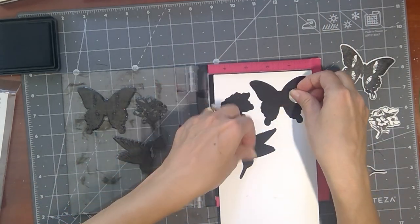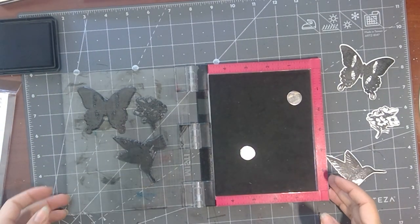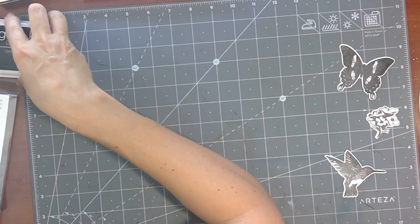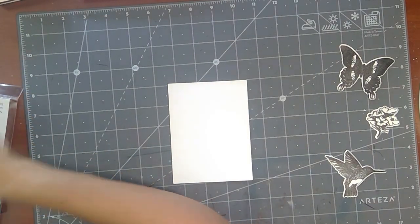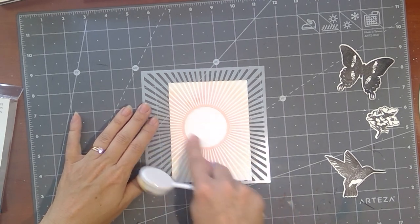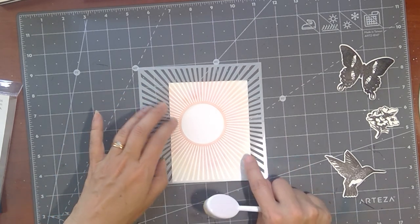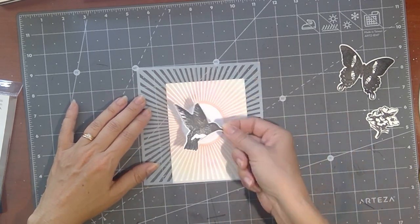So I'm going to pull this out now. And we're going to stamp our greeting on last because I don't want to move around my ink from my greeting with my stenciling. So let's take this layer now and we're going to stencil this. So I like to have the sun, the middle of this, a little bit off center rather than right in the middle. Okay, so kind of doing a rule of thirds. So I'm going to put it right up here and it's going to be just the perfect little spotlight for that hummingbird.